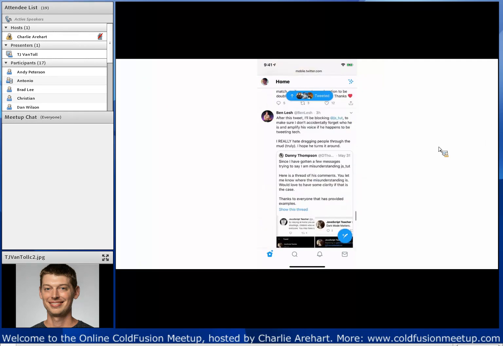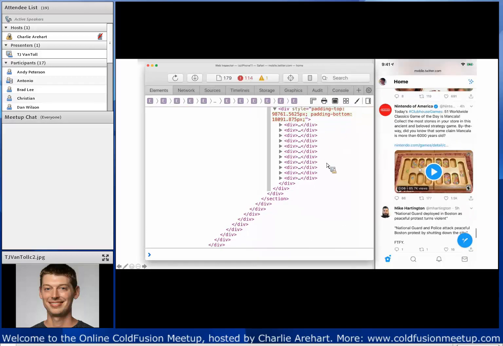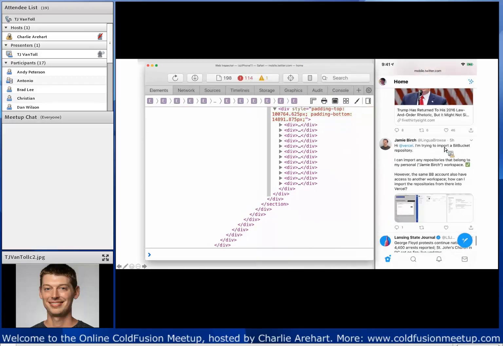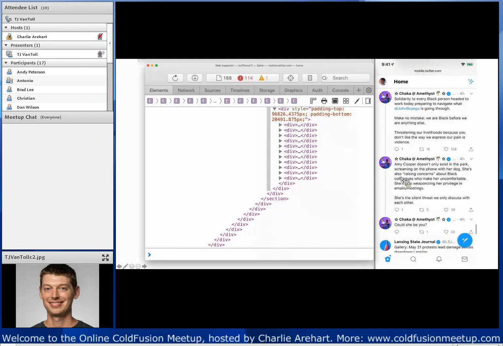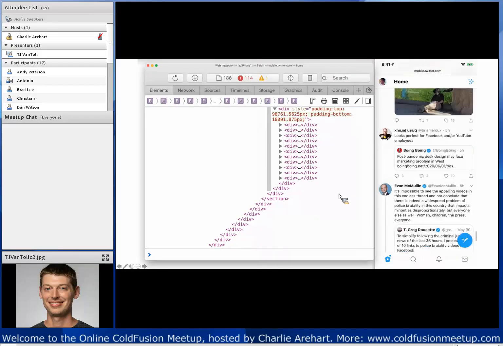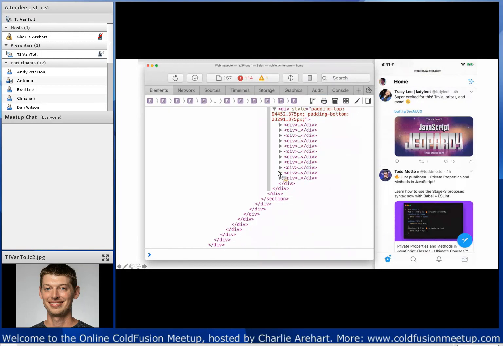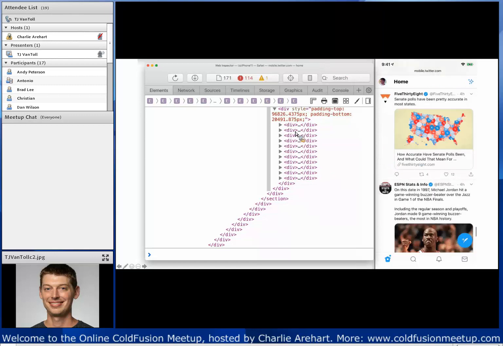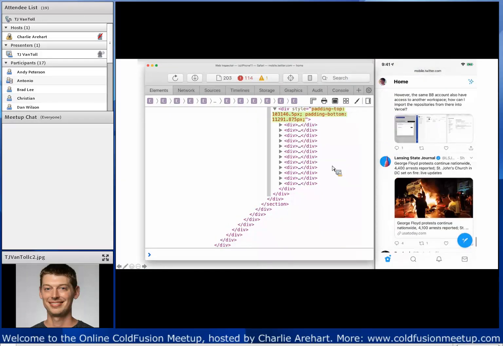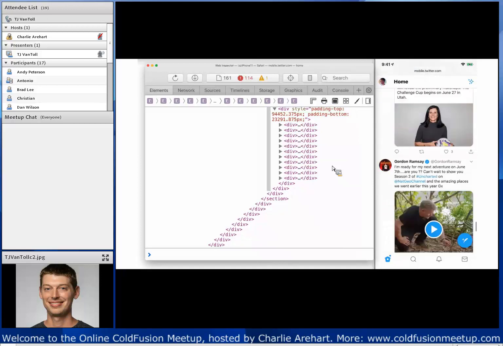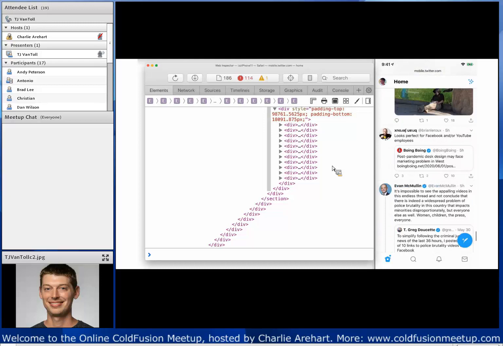And the reason for this is if you look at the implementation, what they're doing is as the user scrolls, instead of just constantly adding to the DOM, so we see in this GIF maybe 50, 60 tweets, they're not creating a new div for each individual tweet. Instead, they're reusing a handful. So each div that appears in here represents one individual tweet. And they're reusing these to keep the DOM structure small so that it stays performant on mobile devices.